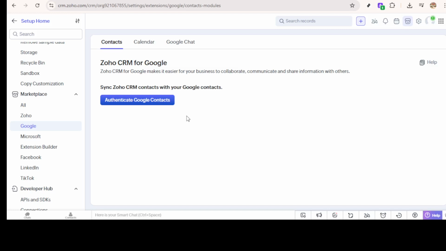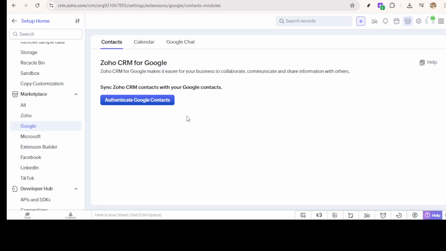If your organization enforces security policies or single sign-on, follow any additional prompts from your admin console. If you don't see the consent window, check that your browser isn't blocking pop-ups. Once authentication completes, you should see a confirmation in Zoho CRM indicating that your Google account is connected. From there, you'll be able to access the Google integration options associated with your account.